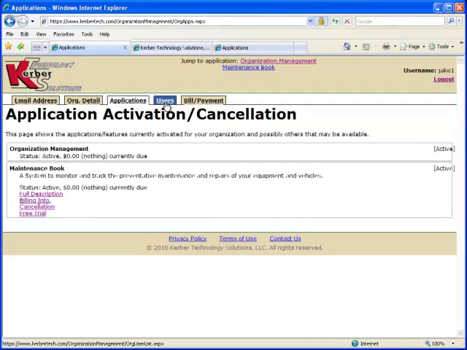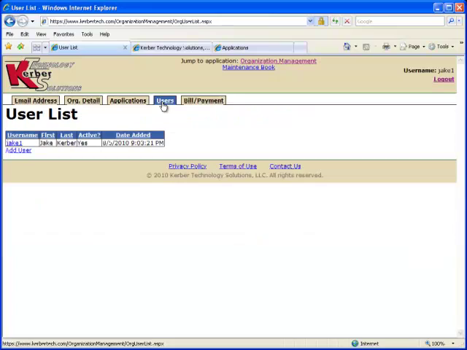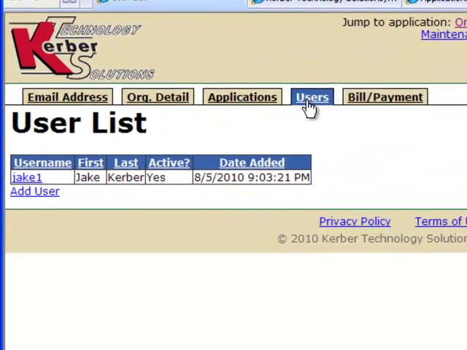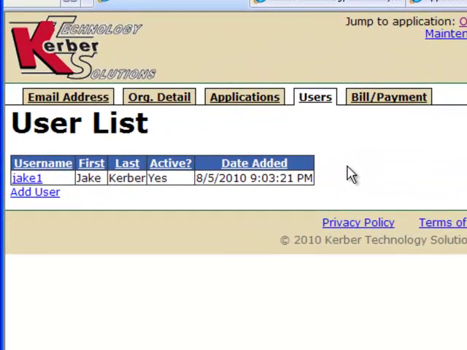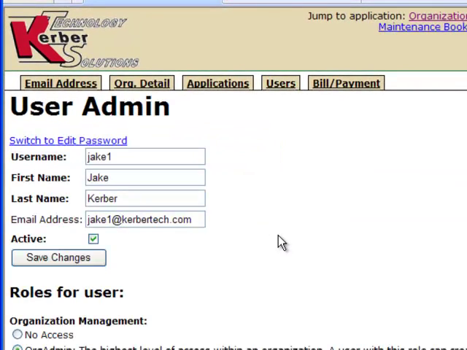The Users section lets you set up user accounts for the people in your organization and control their access to the applications. At first, you'll see a table showing all the current users for your organization. If you haven't yet added anyone else, this will just be you. When you click the person's username, you'll be able to edit their details and set their security access.